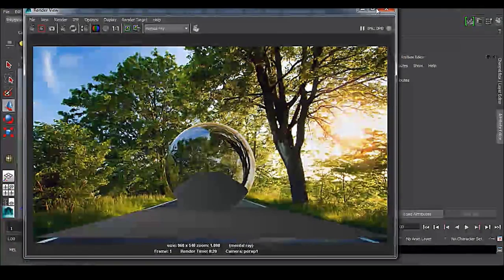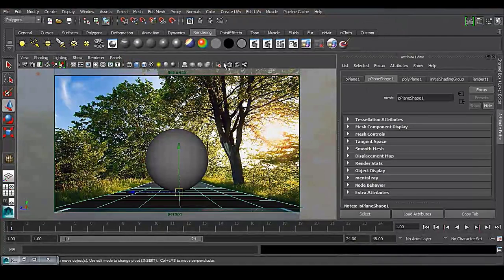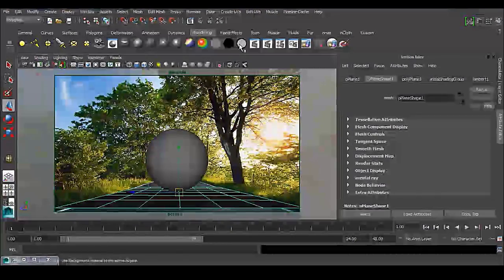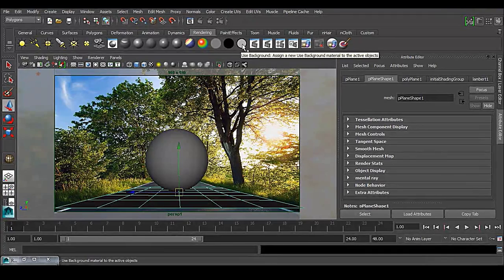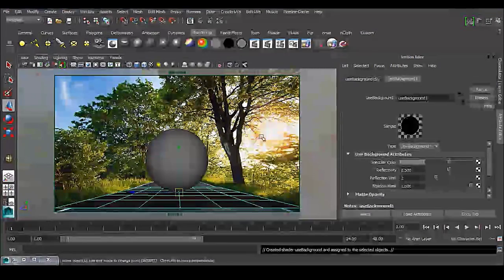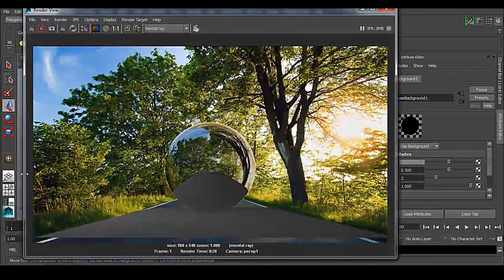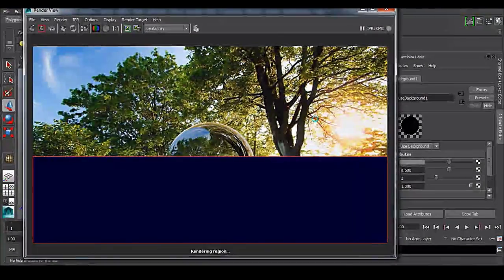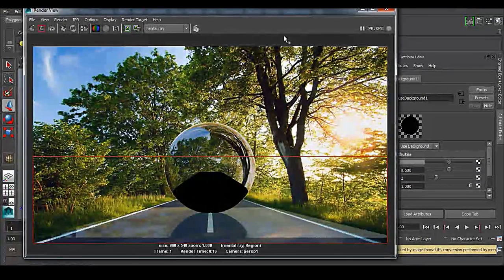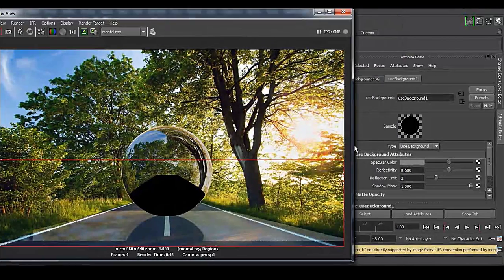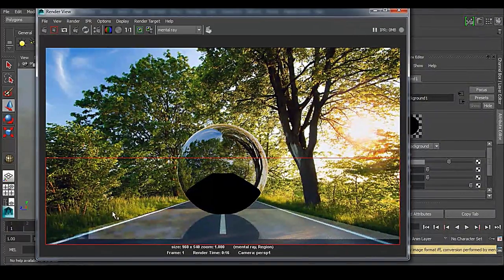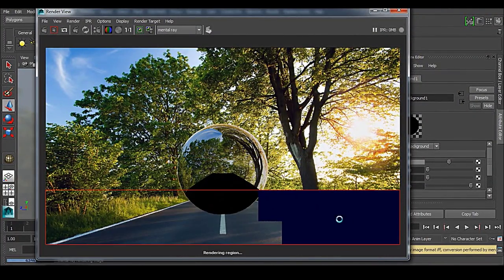So you might be thinking that if I select this plane and use the background shader, it will be helpful for us. Click on this button, and if I render it again, it is still black. And see, we do have reflectivity; if I turn it off, and this reflection limit if I turn it off, this ground plane won't be catching any reflection from the environment. The plane is not visible.